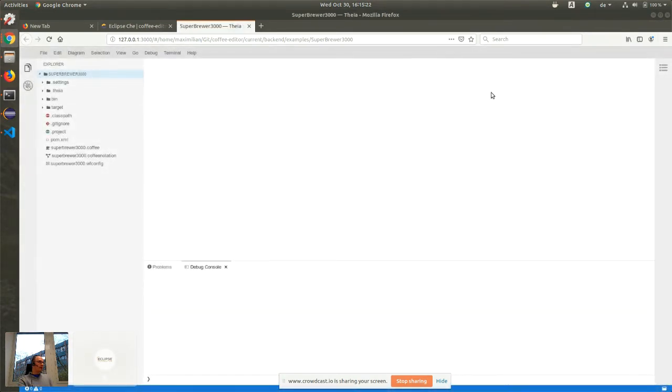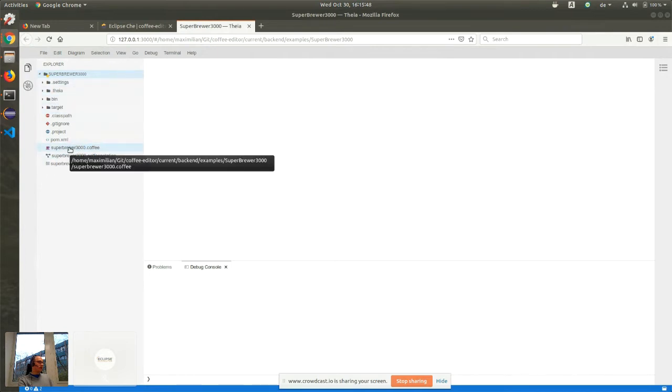So what we have here is the Theia IDE. On the left-hand side, we have the Explorer. There's also different other views available that we will not go into detail now. And there's also some consoles down here and the menu up here. So what you would probably expect from a typical IDE platform. And in the Explorer, you can select within a file structure.